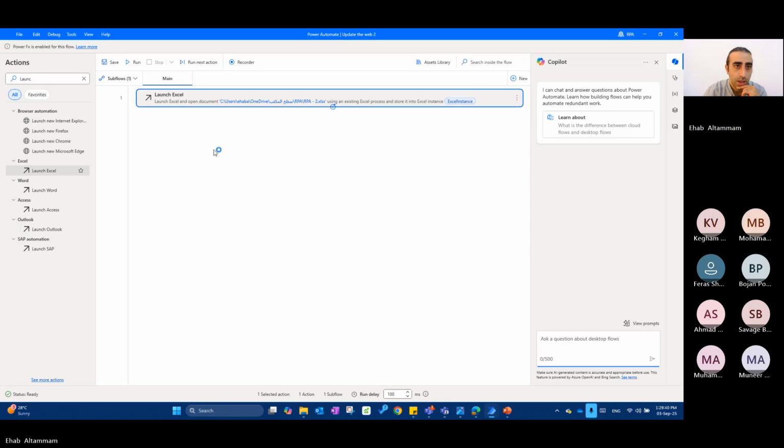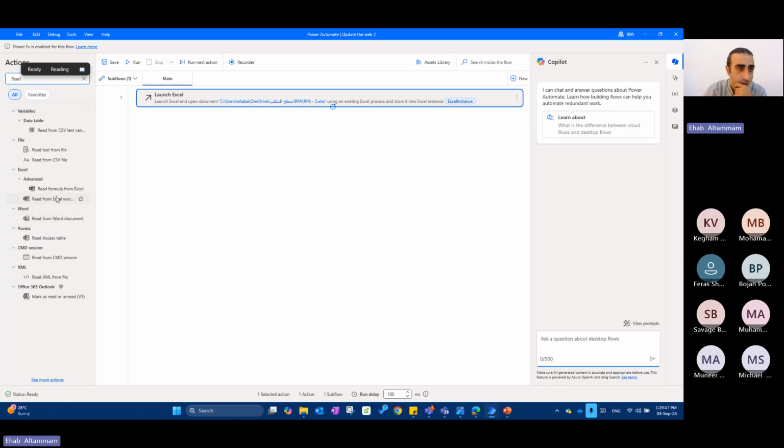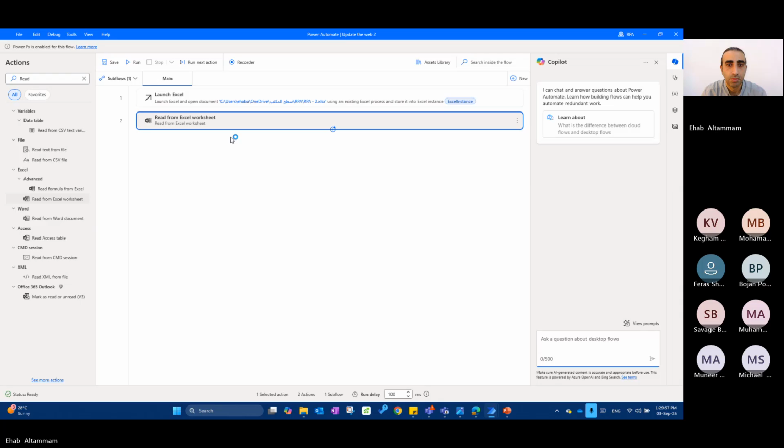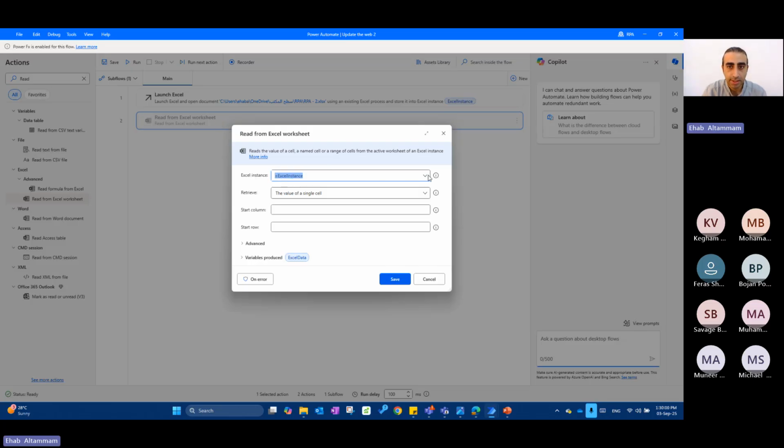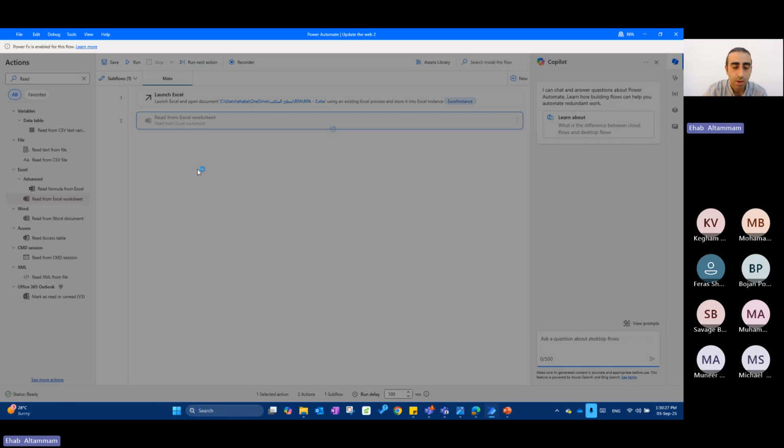Okay, so this is done. And then the next one is read. Where is Excel? Let's read it from Excel worksheet. As you can see here, it shows me the Excel instance that I just opened. I have multiple options here. I want to see all available values, and it will recognize the data. When the data is blank or that's the end of the data, it will recognize it. So this is good when you have rows, but if you have totally unstructured Excel, it's better to do it as a specific range of data. All right, now we have the data.